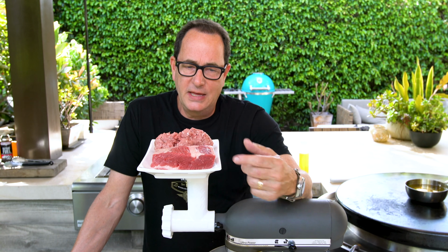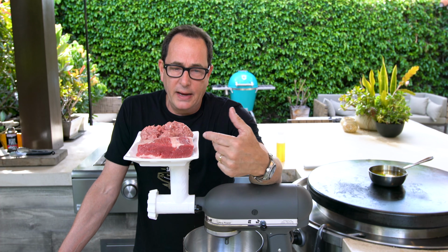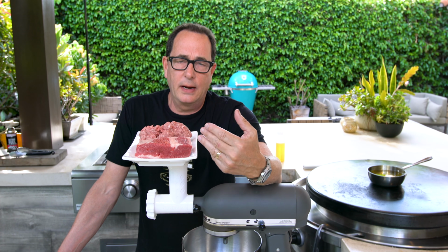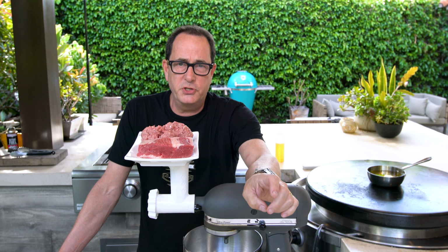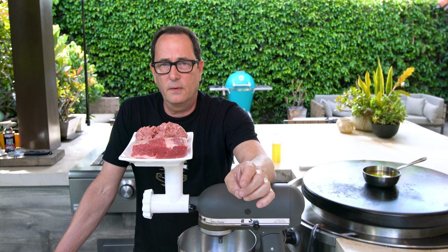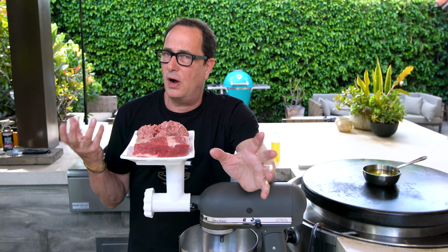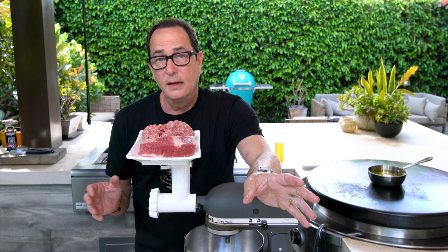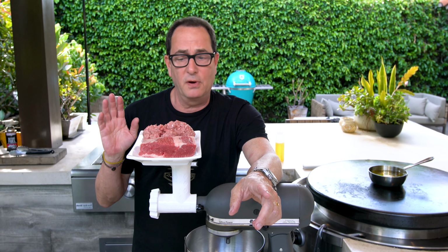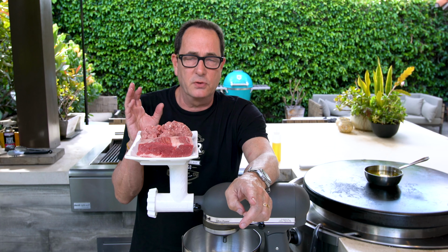Only problem is you can't always find ground brisket. So what I did is I bought a piece of brisket from the store, and I'm going to grind it myself. If you've got a good butcher, you can ask your butcher to grind it for you. Some will have a proper grinder. Some will just have a processor thing, and that's not really what you want. It'd be okay. You could bring it home, put it in a processor, and you'd be all right. But grinding is better, absolutely better.